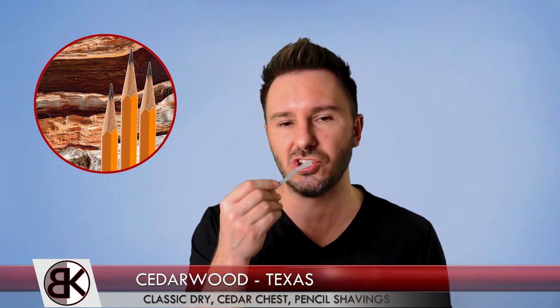The last material today is a classic staple: Cedar Wood essential oil, and this one is from Texas. You can get cedarwoods from Virginia, Texas, and various countries, but I always came back to the Texas one because it's readily available for me. It's that classic cedar chest, cedar box smelling wood — very dry. In a blend, I always instantly pick up that pencil shaving vibe.